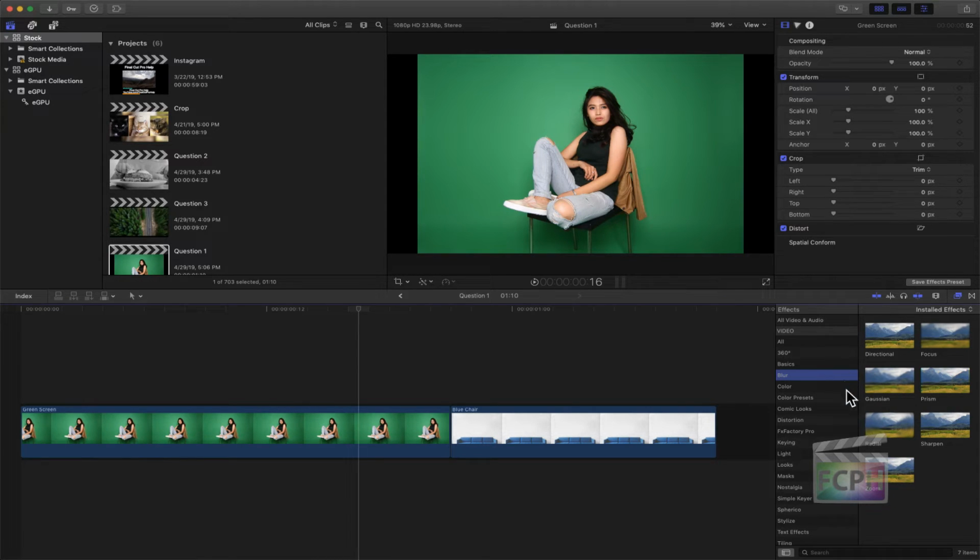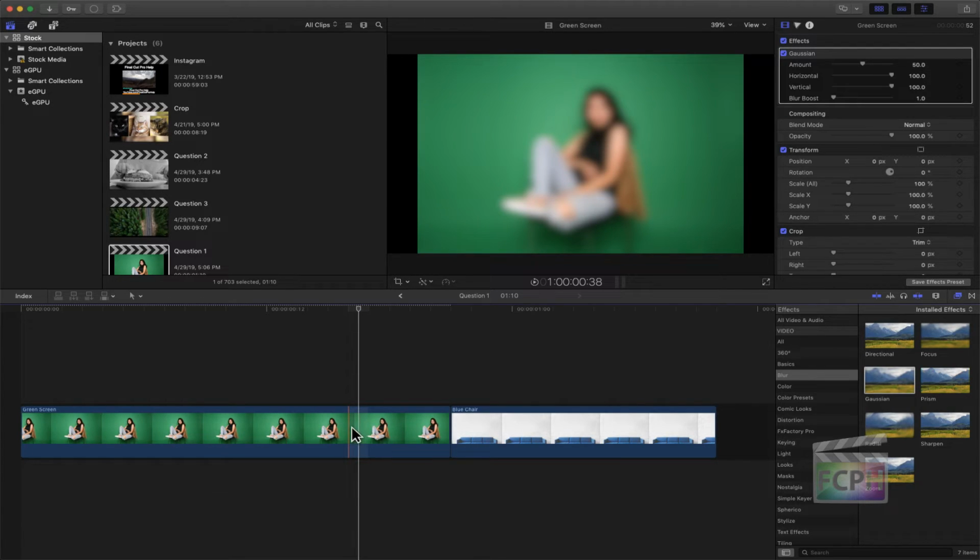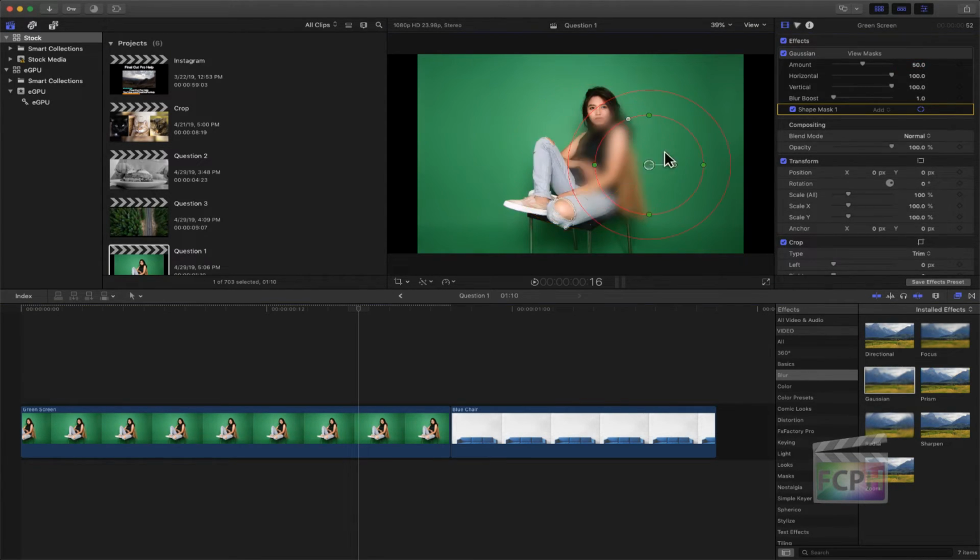You can apply your effect, which I'll do the Gaussian blur. I'm just going to drag it onto my subject here. Then with most effects, if you go into the effect name in the inspector, on the right side a mask button shows up. It's hidden until you move the cursor over it. When you click on that mask, you get the option to add a shape mask. This is very common. You'll have a shape that you want to put around her. So I might put the blur right around our face to blur out our face, right? And then I have the feathered edge there. So that's how you can do a shape mask.